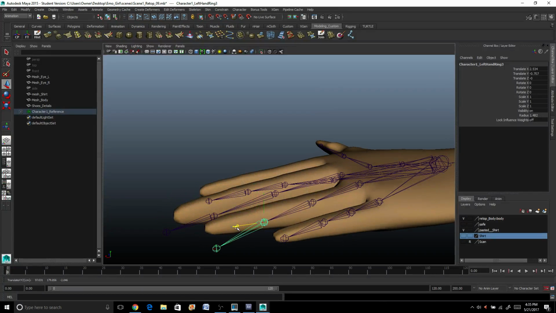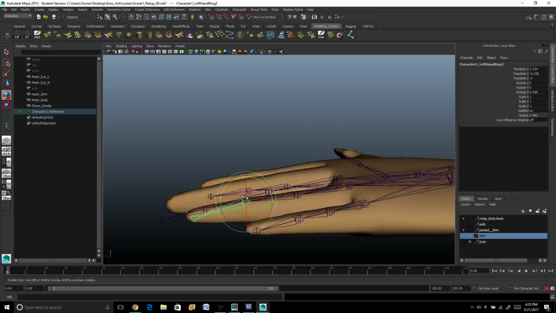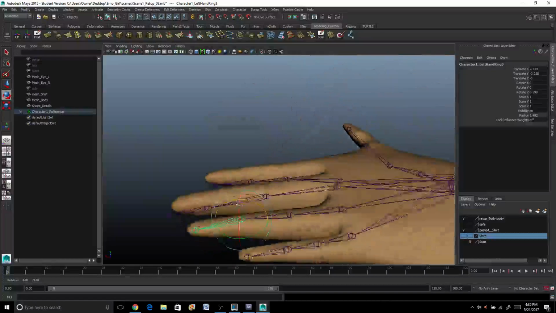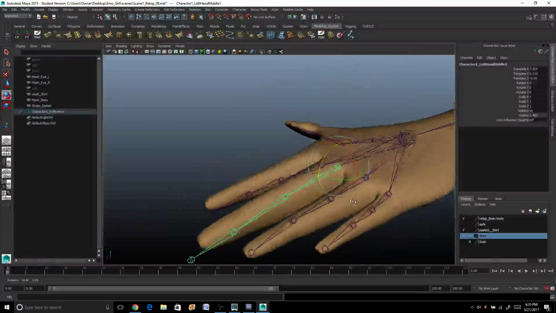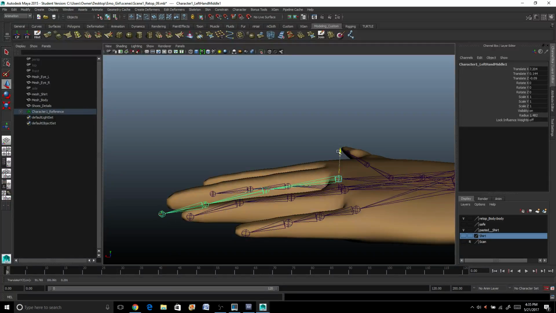I'm just going to reskin it back in. I know that we'd already painted weights once, so I'm not going to do another lesson on painting weights since we already did that one time. But you will have to do that again if you want to follow me step by step and have the same results.